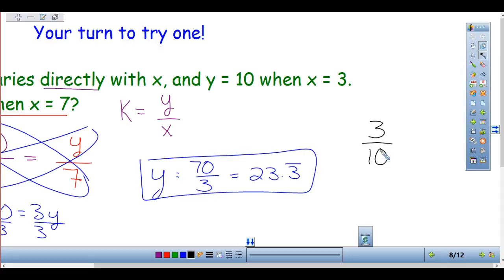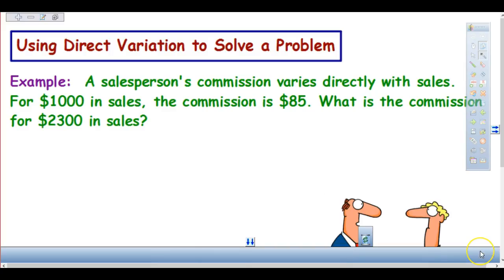Yes. Because when I do this, then what am I going to get? Where does my 7 go now? On the top. Because aren't these both x's and on the bottom would be y? When I cross multiply, I get the same thing I did over there. So it is y over x, but if you flip it, when you're solving, it doesn't matter. If I ask for the constant, it matters, because your constant has to be y over x. But when you're setting up proportions, it doesn't matter. Okay? And that's going to come into play on the next problem here.